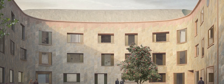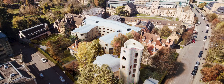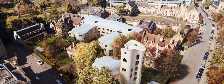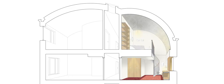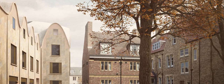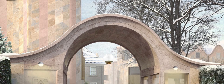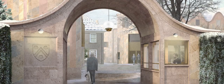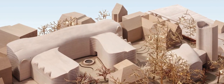So this aerial view taken from the southeast shows all the new elements nestled amongst the existing buildings. I think it's very helpful in showing the relationship with the roofs. The new roofs nonetheless are these curving surfaces that all drop to meet the existing buildings. That was the balance that we wanted to strike, something that felt completely of its context, but at the same time evoked all sorts of feelings of something fresh and unexpected.